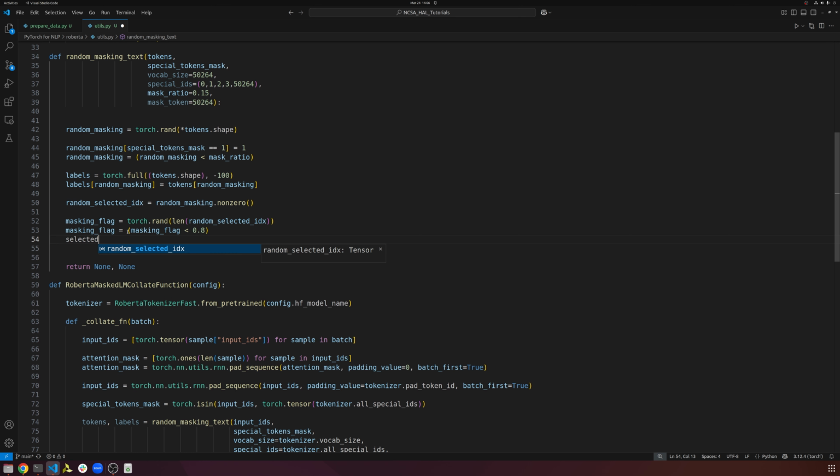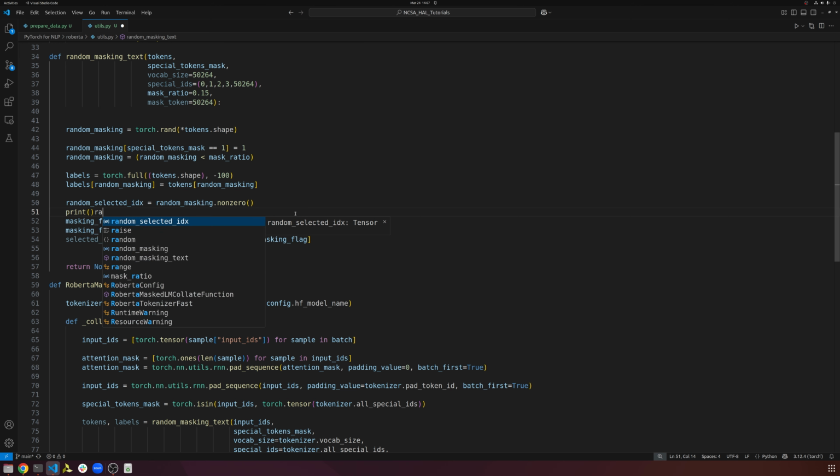And very simply, the selected index for masking is random selected index, and we'll grab it by the masking flag. Remember, the random selected index is the row-column index of the samples that were selected for masking, and I'm going to index out all of the ones that were true.